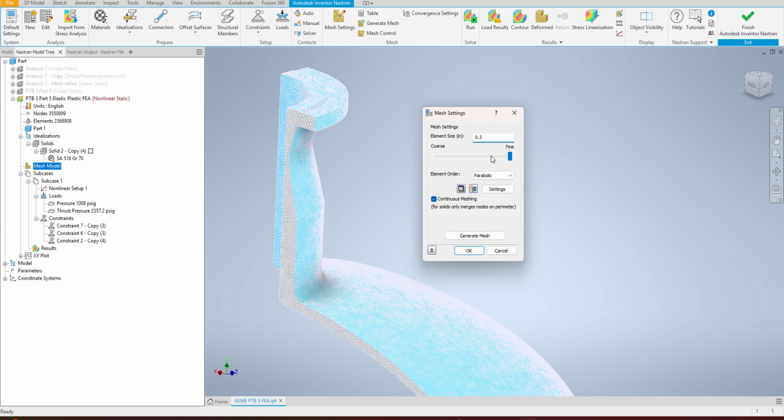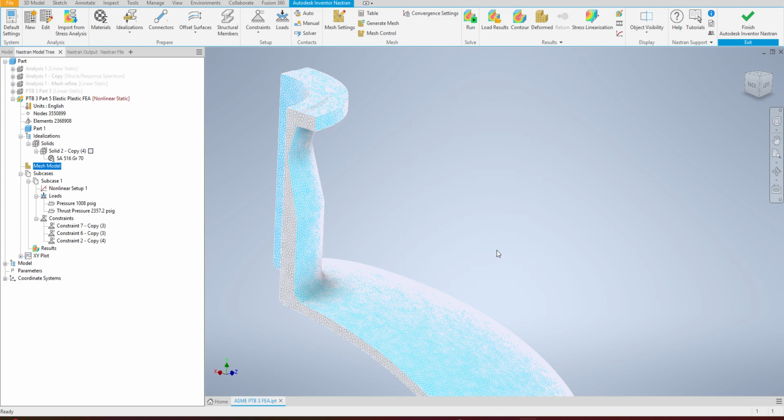In these two subsequent runs, by reducing the mesh size, my displacement is not changing and my stress value is not changing substantially. As a practice, we assume that if the difference is not more than 5%, we can say we have achieved mesh convergence. Mesh convergence is nothing but a mesh size wherein, by further reducing the mesh, we are not getting any substantial change in our stress output. So you need to keep this point in mind.